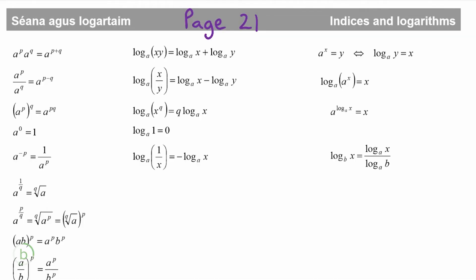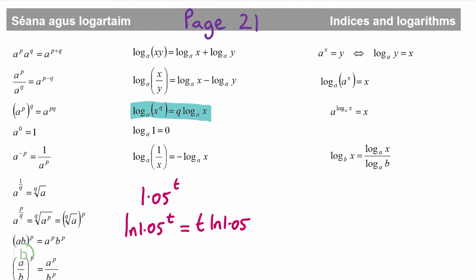It's the third rule in the center column of the page. So that's that when you have the log of some number to the power of another number, whatever's in the exponent can be multiplied by the log of that number, and they're both equal. So in our case here, we have 1.05 to the power of t, which means that ln of 1.05^t is equal to t times ln 1.05. So I'm going to rewrite the right hand side as that, and then I'm also going to have to include the ln on the left hand side, as we can't just put in a log on one side. You have to do it on both sides, and it has to be the same log. So if it's ln, it has to be ln on the other side, or if it's log, it has to be log on the other side as well. So you just can't use a different one.